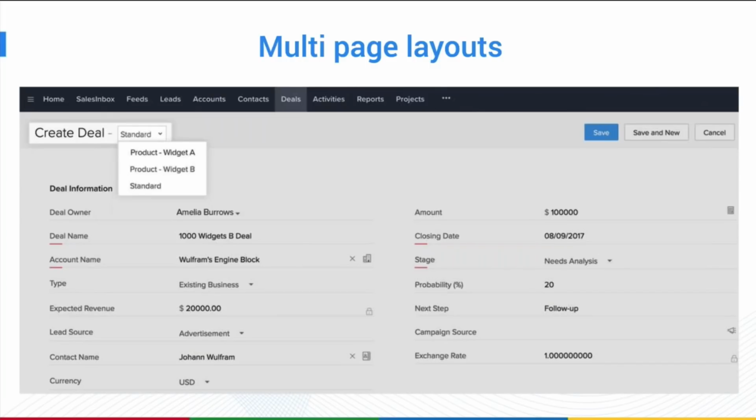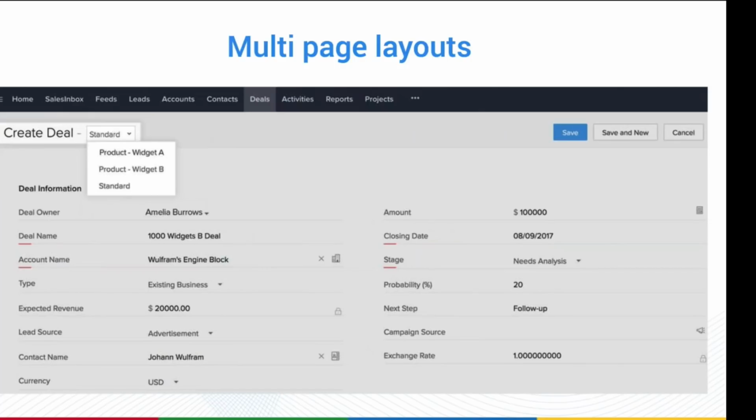Now, I told you that there are two types of buyers who are coming into my business every day. So instead of managing one layout, having one layout for all the business types or for all the lead types, what I could do is I can create different layouts inside one single module. Now, it also allows me to pick between the layouts when I'm creating a record inside my CRM. So this will help me to categorize my leads and also keep the CRM clutter-free.